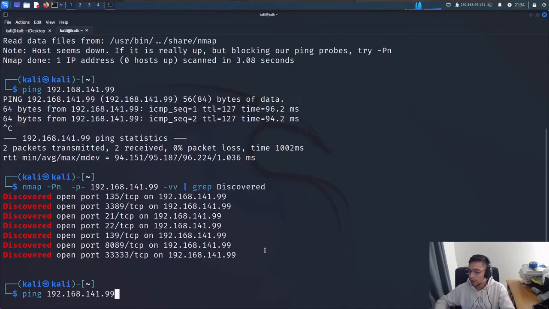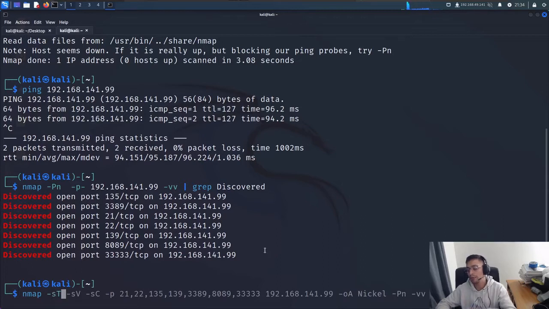Alright, so now we're going to go ahead and run nmap. Let's figure out what actual services are running on there. So we'll do the -sT, which does the full connection, like I said in the previous video. It actually does the full handshake: hey, are you there? Yes, I'm here. Okay, hi, cool. So then we do the -sV, which is the version number, and the -sC is the safe scripts.